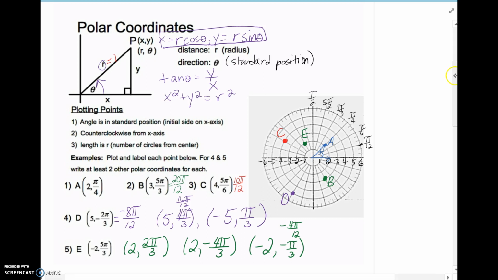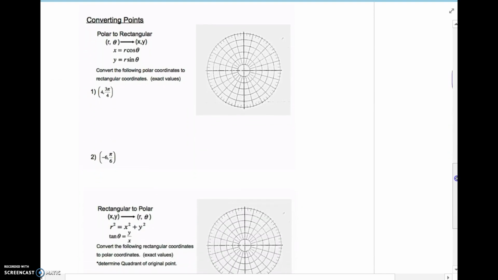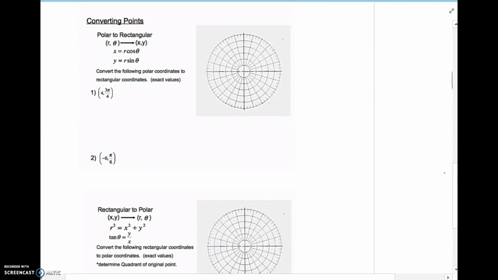Okay, so I'm going to move on down to our first section where we're converting polar to rectangular. We have our r, we have our theta. So in order to convert for that, we are going to plug into those specific things. Now the nice part of this is you don't really have to worry about the quadrant, although it is helpful to graph it. So we would go out to circle 4, 1, 2, 3, 4, and then we would go over to 3 pi over 4, which would be smack in the middle here, and that's our first point. So that is in quadrant 2, if we were to graph it. And that helps us see, all right, are we in the right spot when we go to find our final answer.